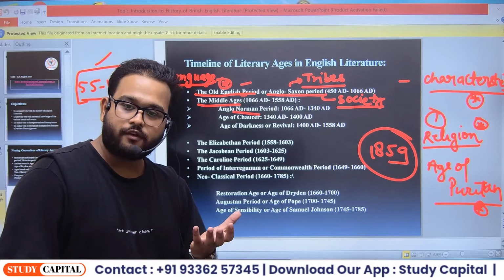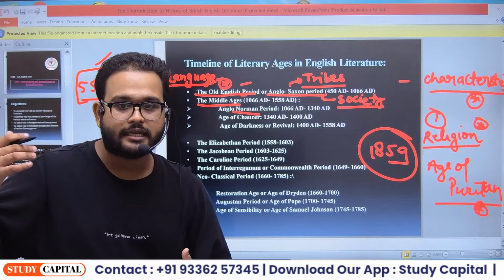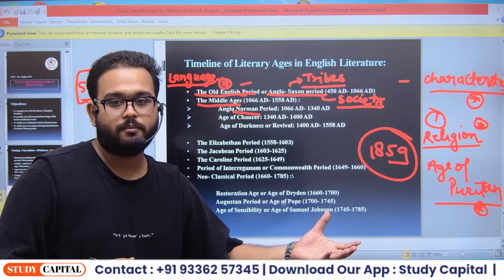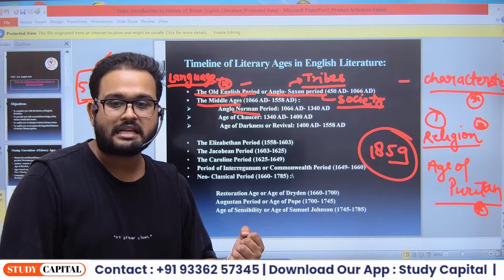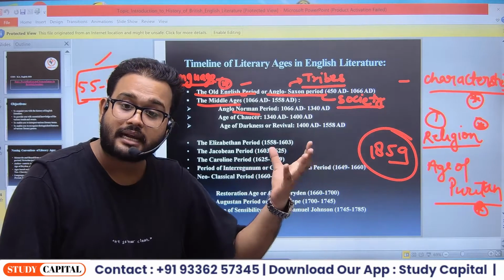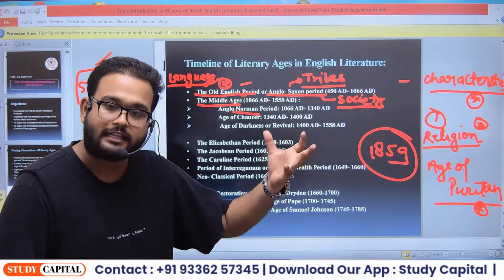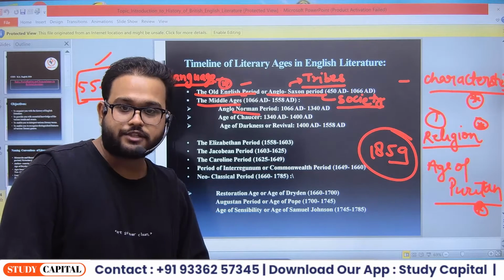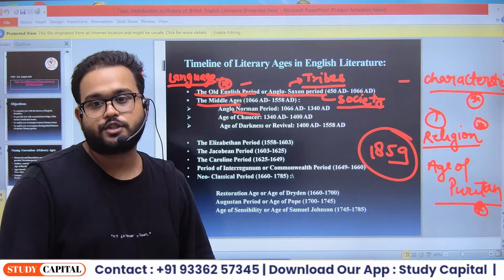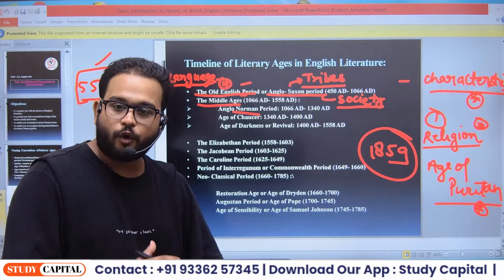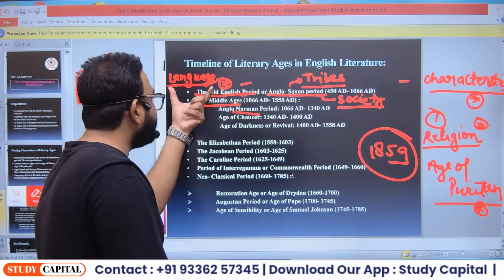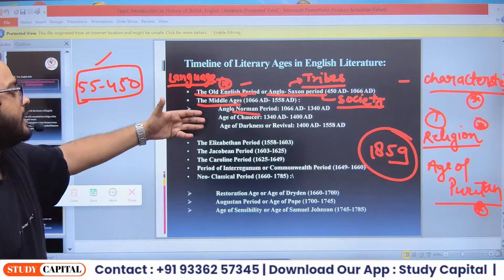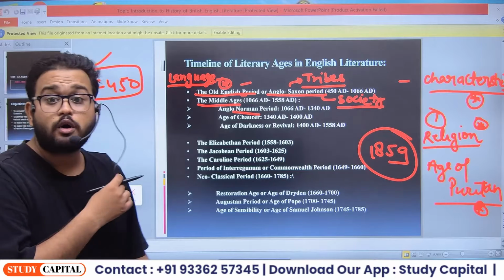You see, you have a modern English version of Canterbury Tales, and you also have that particular time frame's English version of Chaucer's Canterbury Tales. It will be impossible for you to read that text in that particular language, the 1400 English, right? It has gone through a development. There is a horizon of language as well, like the horizon of expectation that reader response theorist Jauss talks about, right? So language also evolved throughout. So you see, language is a very dominating factor. You find the influence of it in the early stages, and it's not just limited to there as well. You'll find the use of language throughout, how it changed.